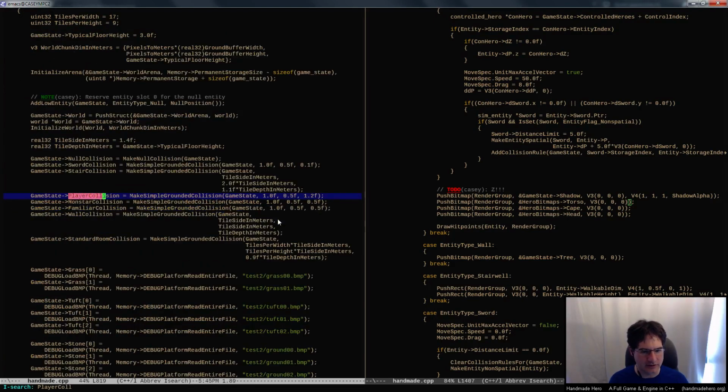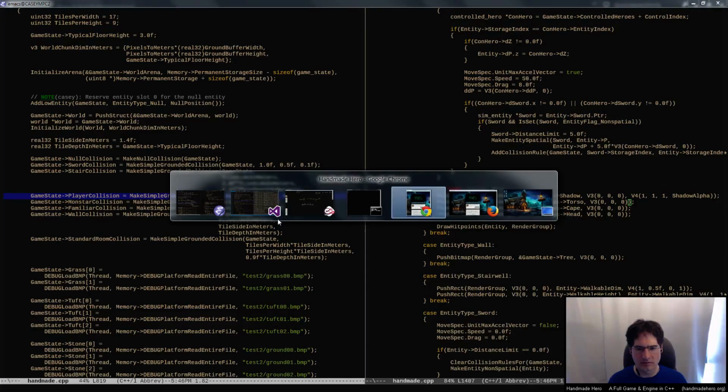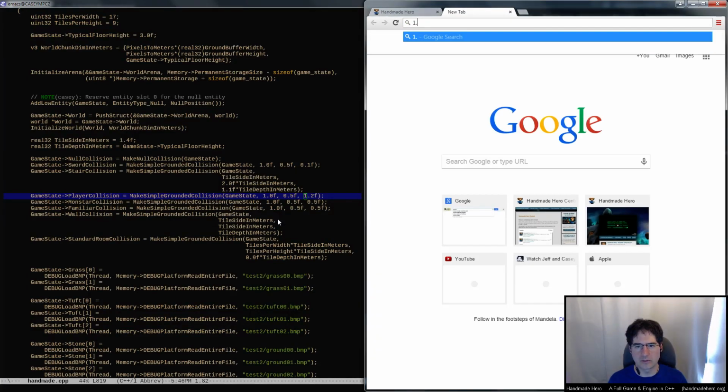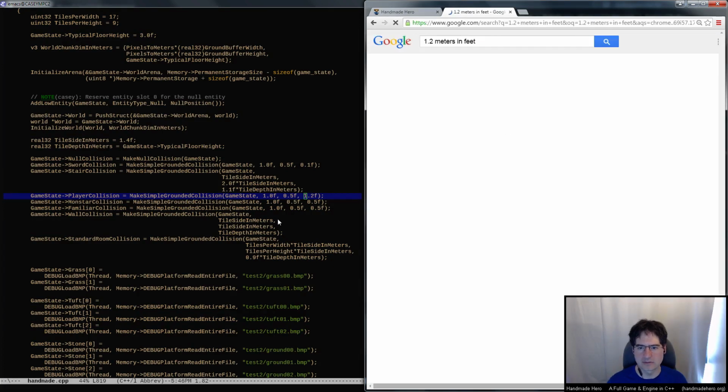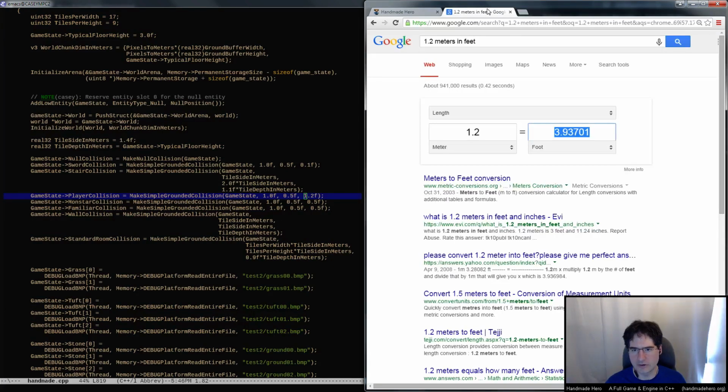So player collision looks like it's about 1.2 meters tall, right? How big is that, 1.2 meters in feet? About 4 foot tall, that seems fine.